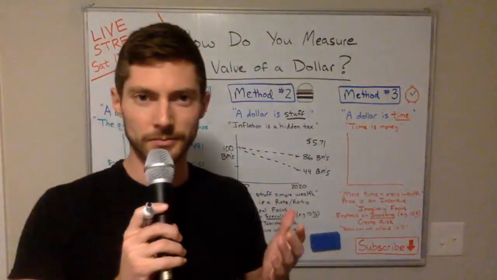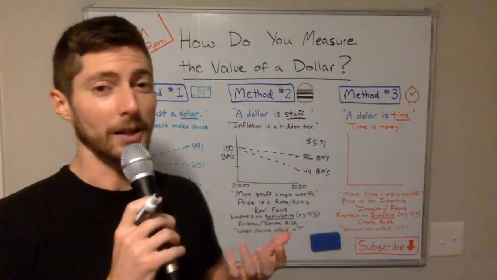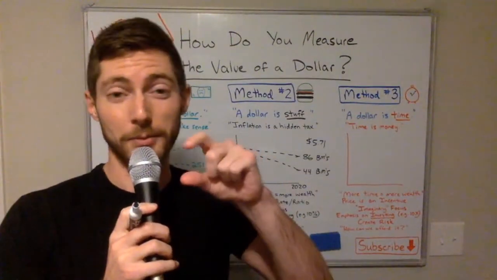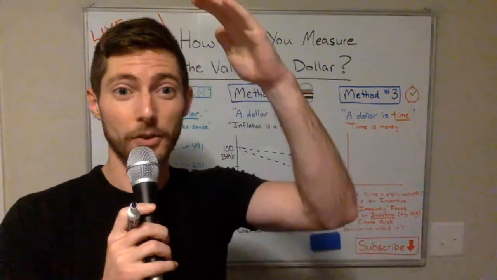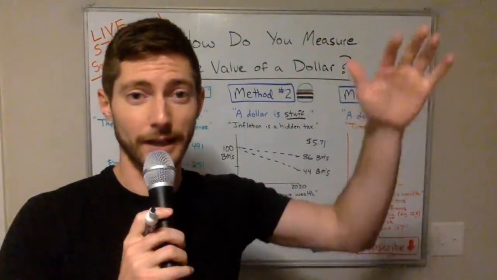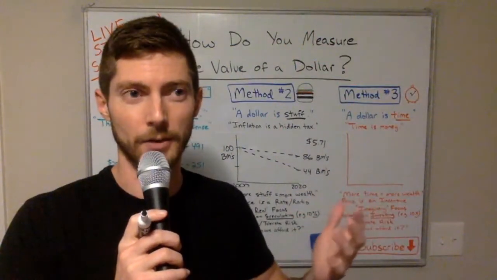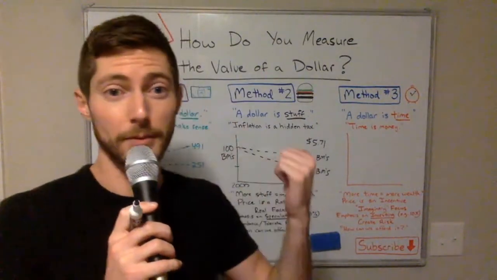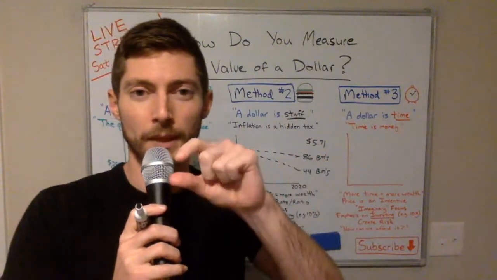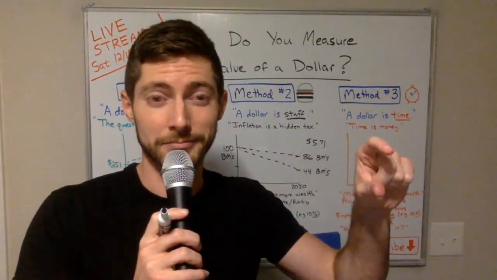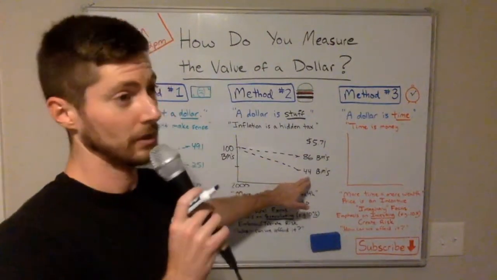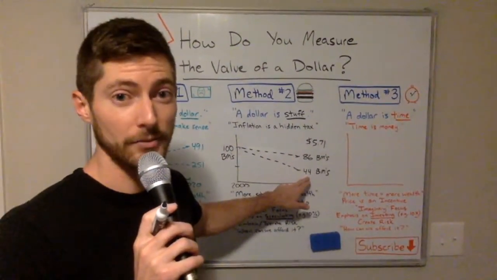So in other words, it doesn't really matter how many dollars my grandma gave me when I opened my account. Those dollars have probably been there for 20 years, and I've added other dollars, subtracted them, whatever I've done with my account. But whatever those initial dollars she gave me, maybe it was $10, maybe $100, maybe $251, I don't remember, they've probably been there for 20 years. And they've lost so much value. They've lost 56% of their value, more than half in just 20 years.